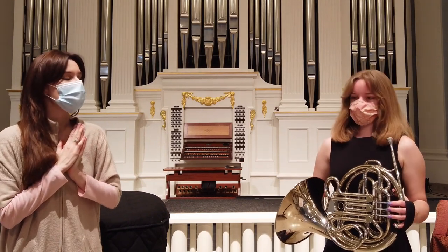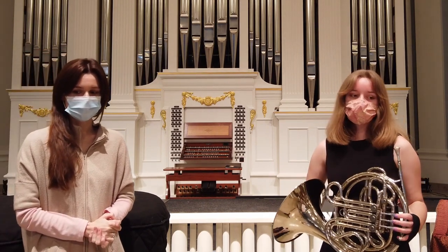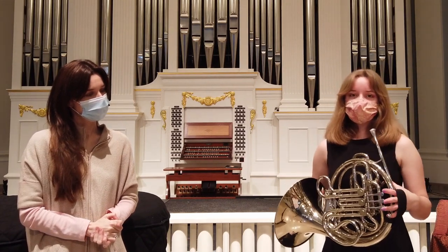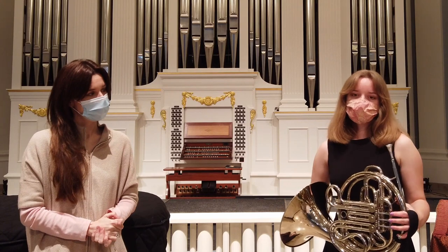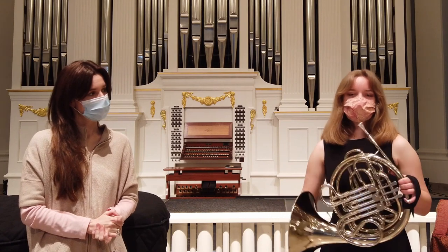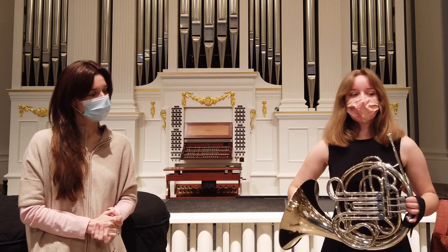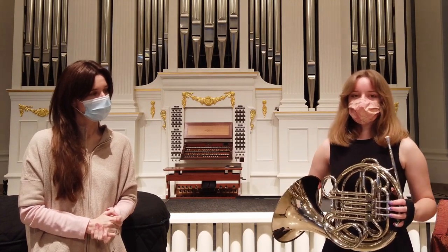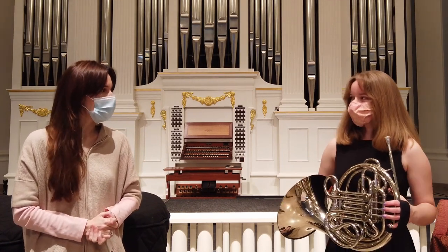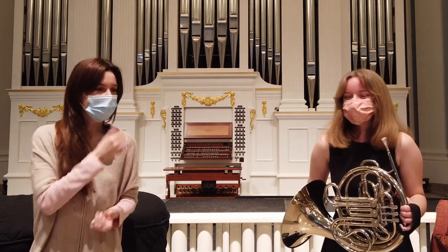So what is your favorite thing about playing the French horn? Well, I really love the versatility in the horn and how it can go super high and it can go super low, and there's just so much to do with it as a mid-range brass instrument. And again, being a brass instrument, you really connect with it because you have to take deep breaths and you have to connect with yourself to be able to play through the horn. And yeah, there's just a lot of unique things about it that takes a lot from the player. Yes, it's probably one of the longest relationships you've ever had. That's what I say about violin. Yes, it's the longest one I've ever had.